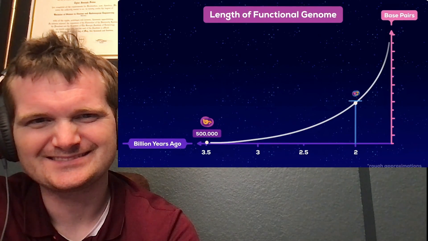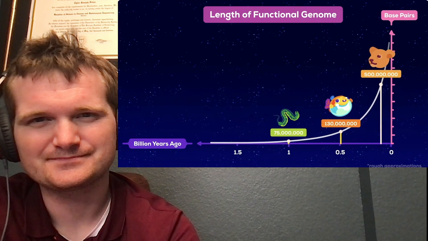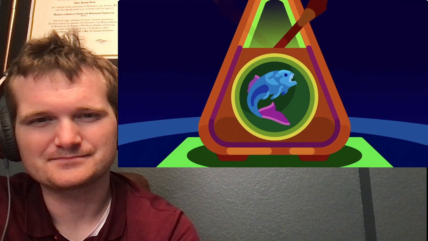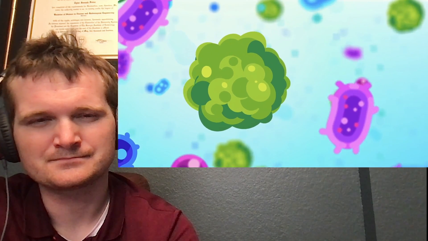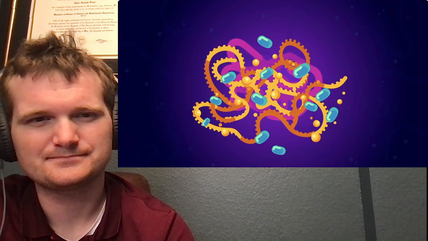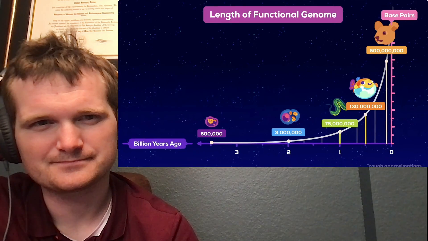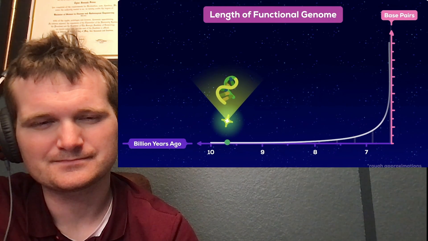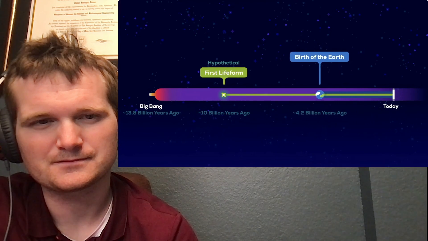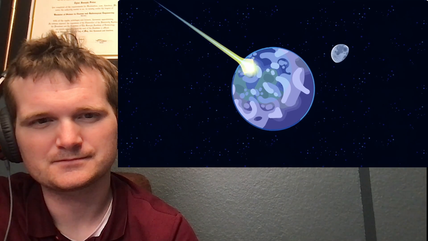When we put all these clues together, it seems that genomes have been doubling in size on average every 350 million years or so. As if evolution had been following an exponential inner clock. But it gets even stranger. The very first microbes that emerged on Earth, even if they look simple, already seem to have had pretty long and complex genomes. But how could life have achieved that level of complexity in such a short time? There may be an interesting way to solve this riddle. We just take our exponential clock and extrapolate it back in time to the simplest conceivable life form. Something equivalent to a being with a genome containing just a few letters. But if we do that, we end up 10 billion years in the past. More than twice the age of Earth. Which means, if life actually evolved like this, it didn't start here, but somewhere out there in space. This would explain why life started to thrive so quickly on our young planet.